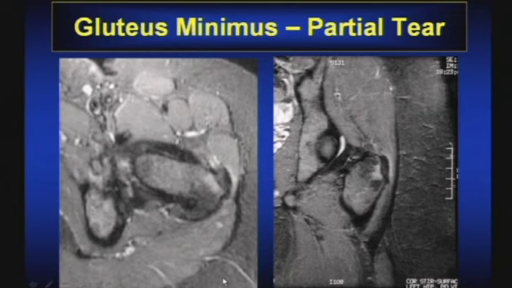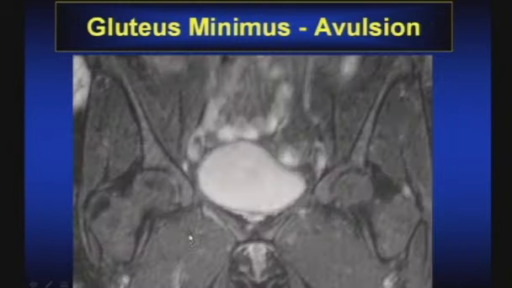As we look at the axial image on the left, we follow the capsule to its most lateral point of attachment. Here we identify that flat facet or surface on the anterior aspect of the trochanter. In this case, this tendon looks too big. There's some increased signal intensity within the substance as well as superficial to it, and we are seeing reactive marrow change at the enthesis, in this case demonstrating a partial tear of the gluteus minimus.